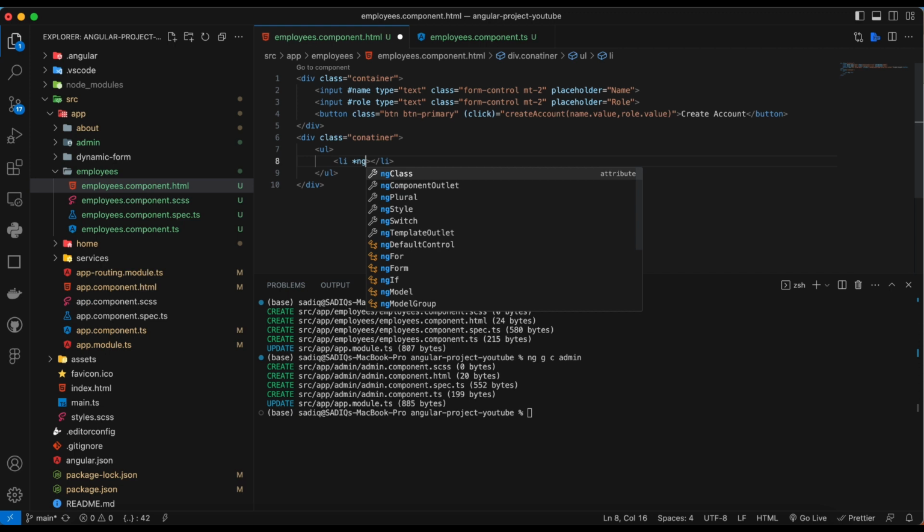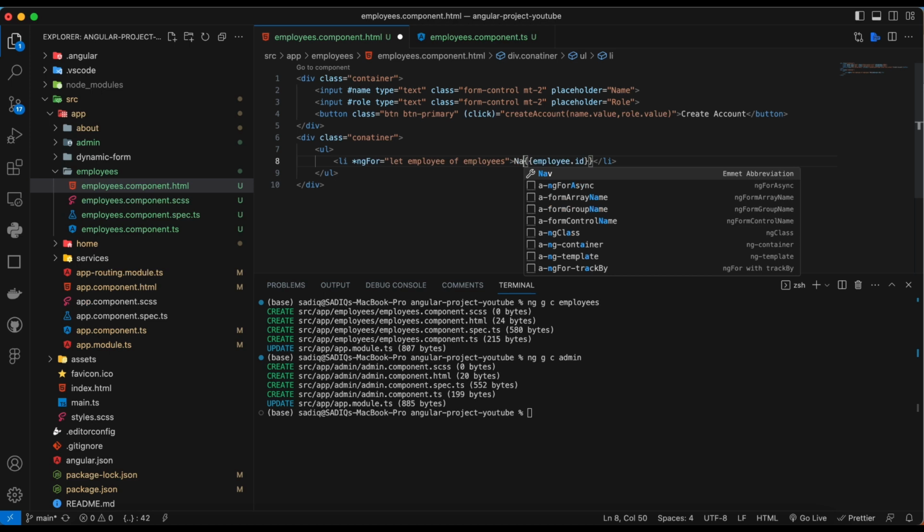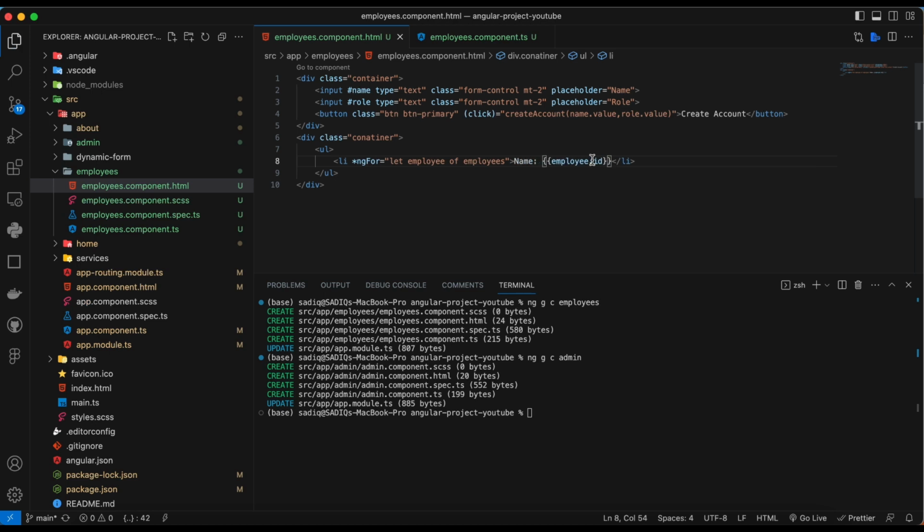We will say *ngFor let employee of employees, and here we will say employee.id. Sorry, here we have to put that id.